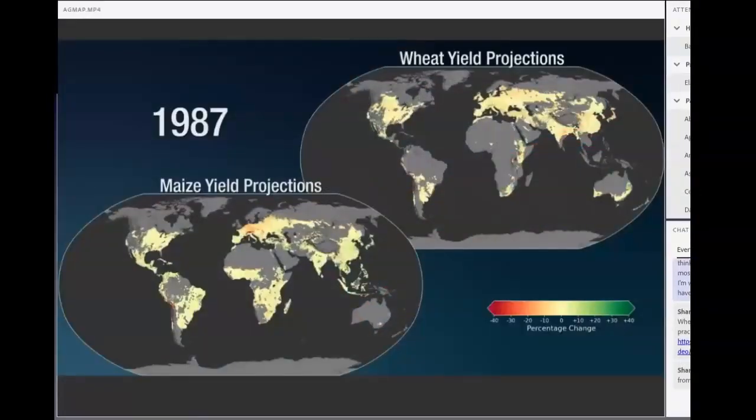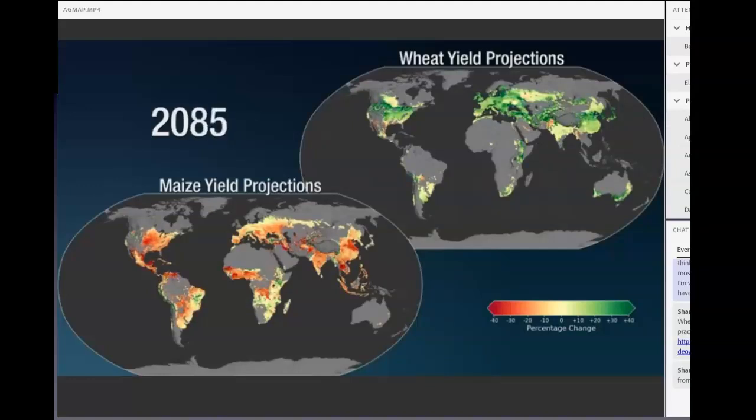And let's see here. These are animations that NASA's Scientific Visualization Studio has created. What you're seeing here is that we are able to actually project out the impacts on agriculture. So why should we care? We're seeing maize, or corn, on the bottom left, and wheat yield projections on the right-hand side. As you're looking at this, the red areas have lower yield while the green areas have higher yields.